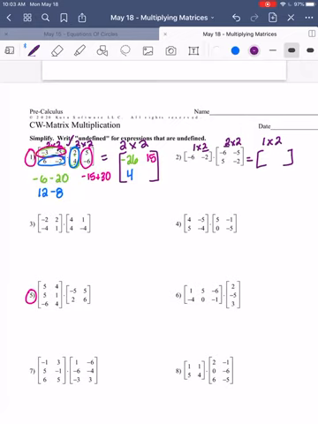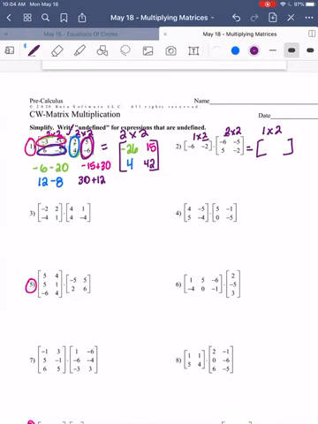And now lastly, I'm going to stick with that second row, excuse me, and I'm going to go to the second column. So then that's going to be 6 times 5 is 30. Negative 2 times negative 6 gives me a positive 12. So that's 42. And there's my answer. Okay, so row times column, same row times next column, and then you jump down to the second row back to the first column. All right, let's do another one.